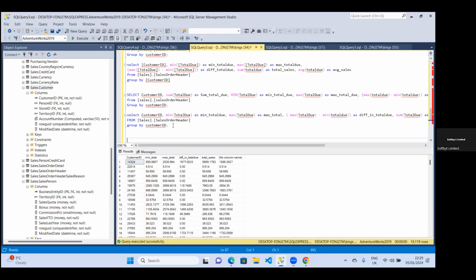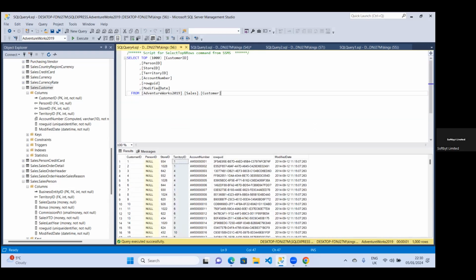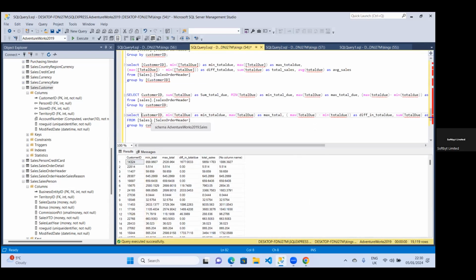I want to get territory ID from another table. I want it to come first. Doesn't matter if it comes first or not, but let's keep it as the last.